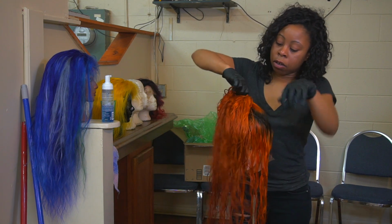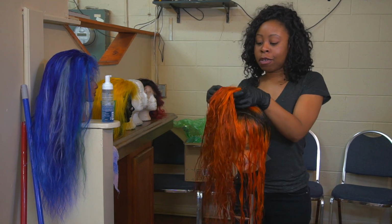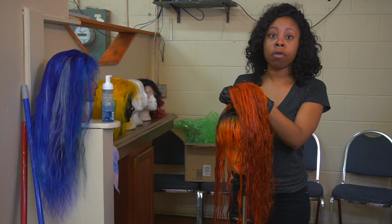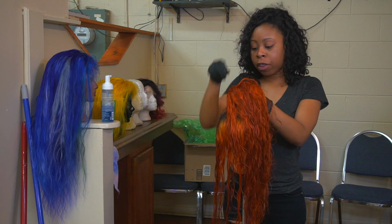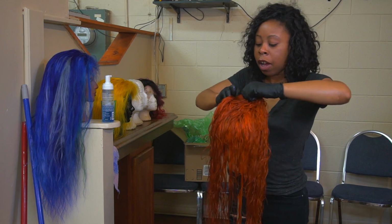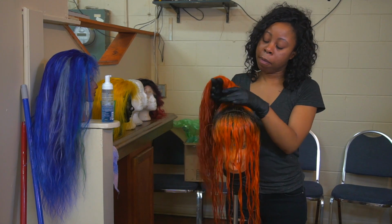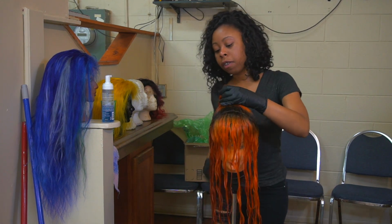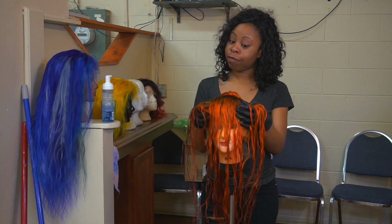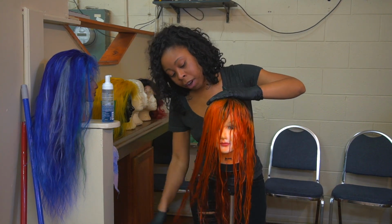And they get to see my hair, and the girls love my hair. So I actually pick up clients like that from the school. I have a lot of random clients. I have high school teachers, I have their students come in here, I have mothers, grandmas, everybody wears my wigs and they love the experience. I don't have too many people who come and get a wig and don't come back. They're not for everybody, so you're gonna get a couple people, but for the most part, everybody loves these wigs. And you have them for so long and their personalities. When I put this orange hair on, I don't know who I'm gonna be.